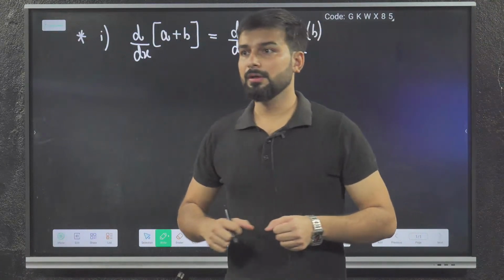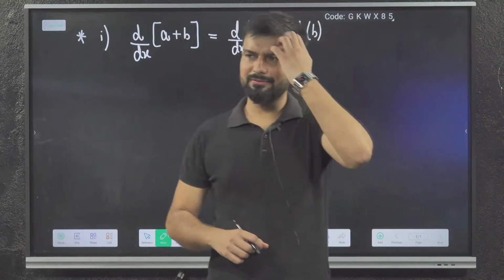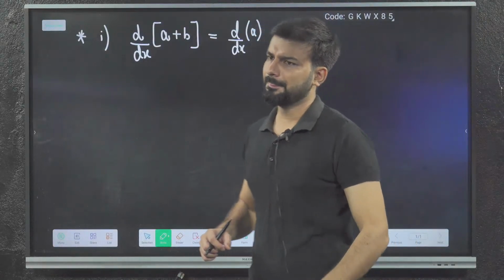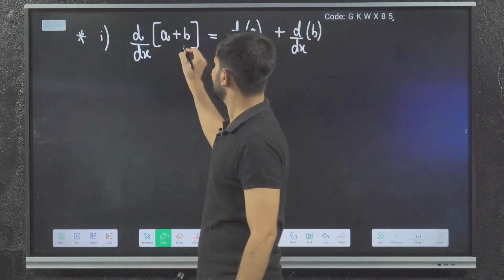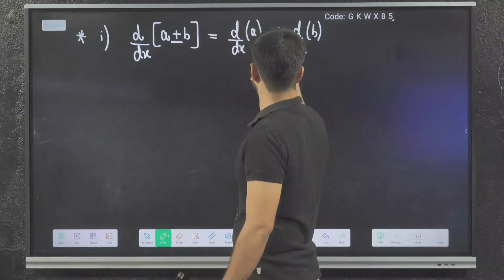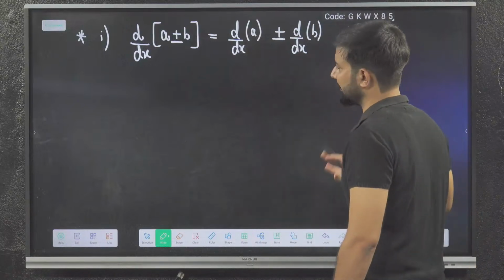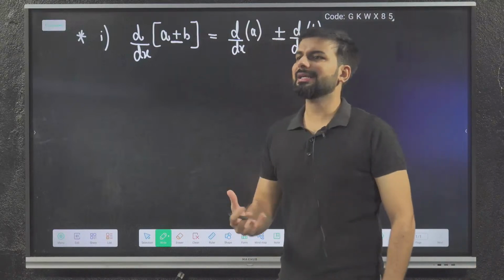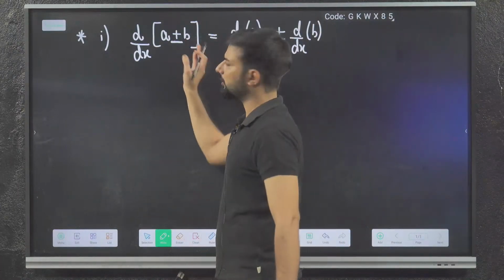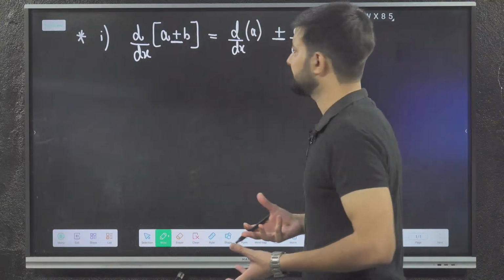Okay, fine. So here you have only a plus sign. If I'm having a minus sign also, what will happen then? Instead of plus, I will write minus. That is why I have written plus minus sign together, right? I hope you are not confused with it, and you will get more clarity. Okay, but a and b are not constants. A or b, again, are some functions I have assumed, right?